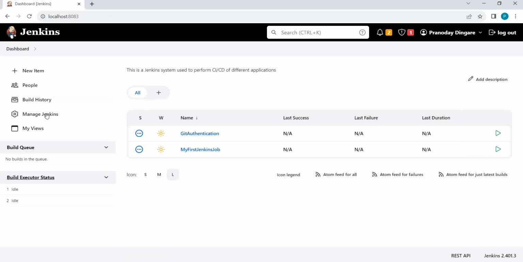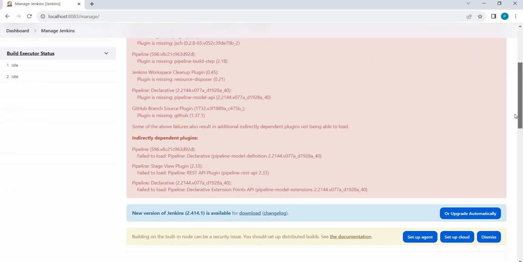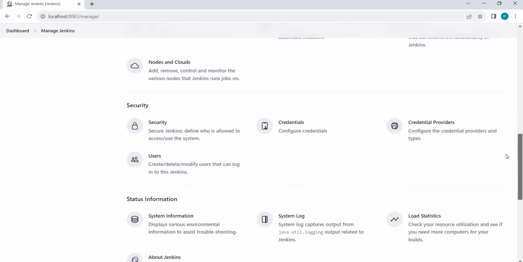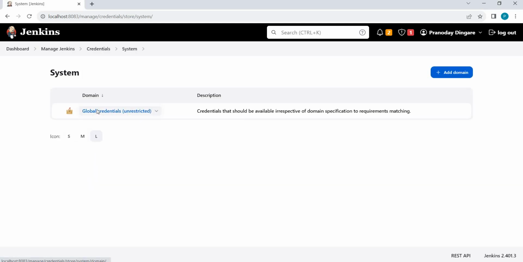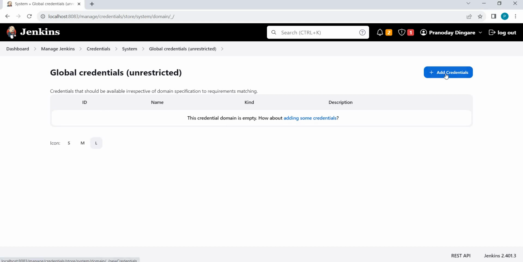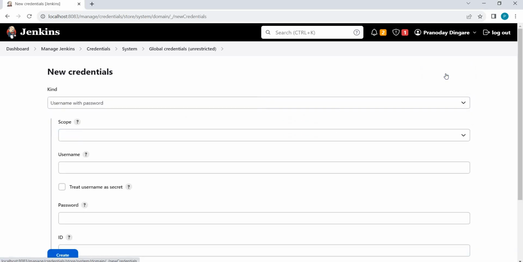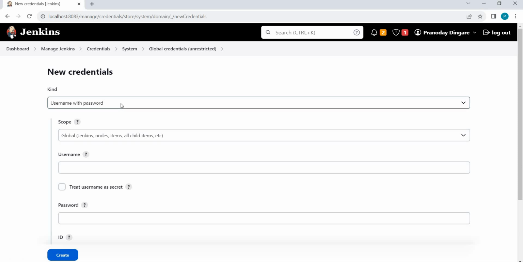Let's go to the dashboard, manage Jenkins. Let's scroll down and here let's go to the credentials. Let's go to this system store, this global, and let's add the credential. What kind of credential do you want to create? If you want to create username and password, that is something you want your Jenkins to authenticate with your Git.